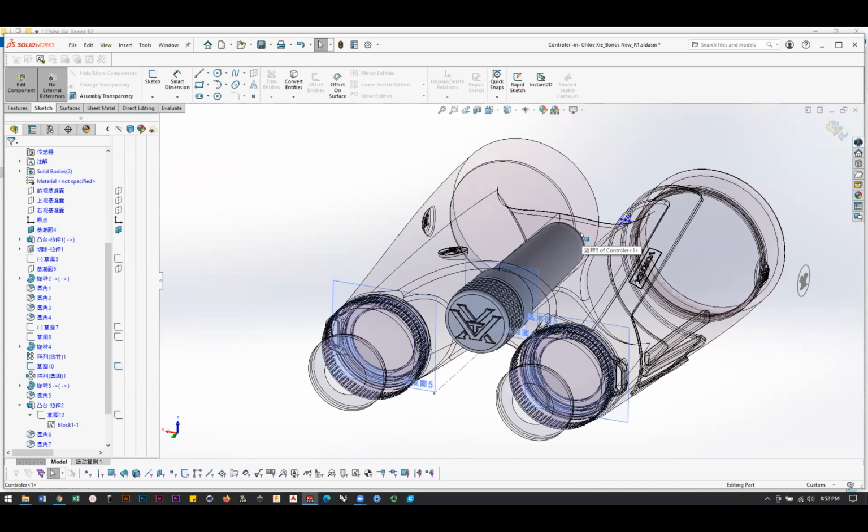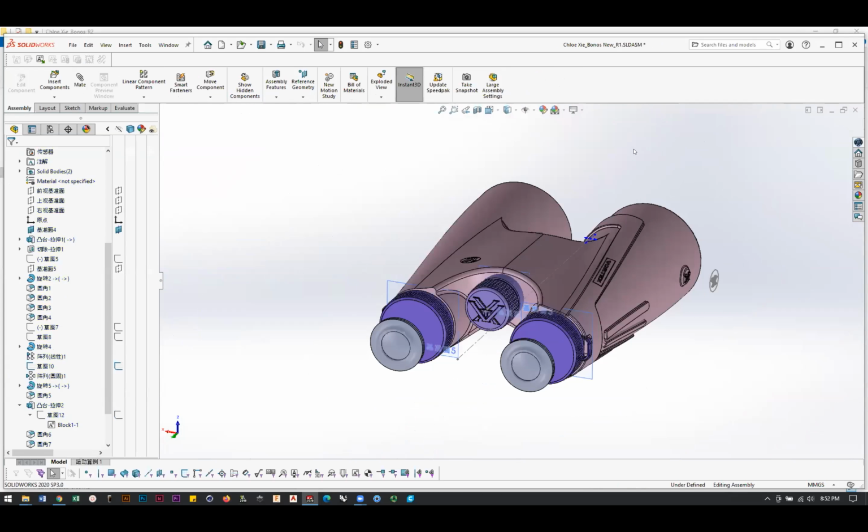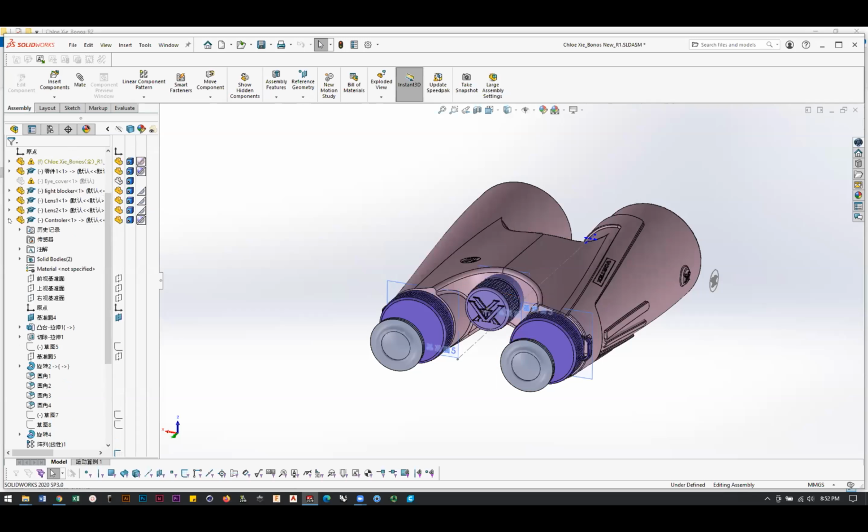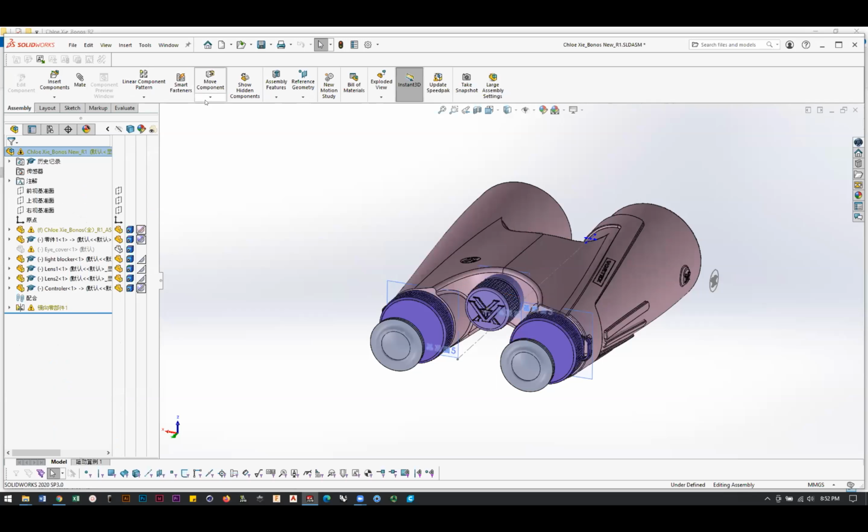If you don't do it that way, then the other way to do it is here in the assembly file. There's move component here, and then there's rotate component right here. But you only see these tools when you're out in the main assembly. If you edit any of these sketches, they go away.